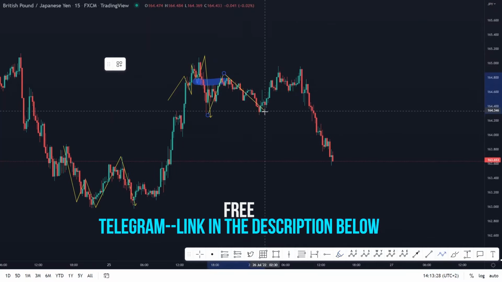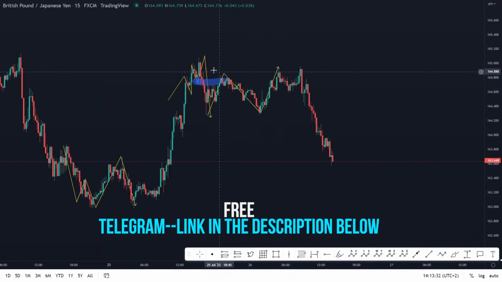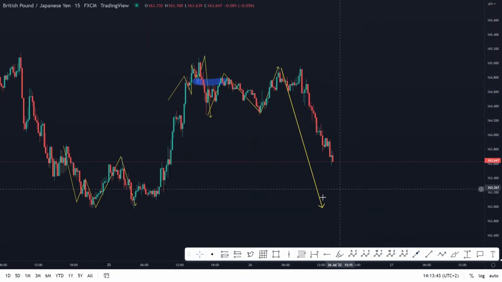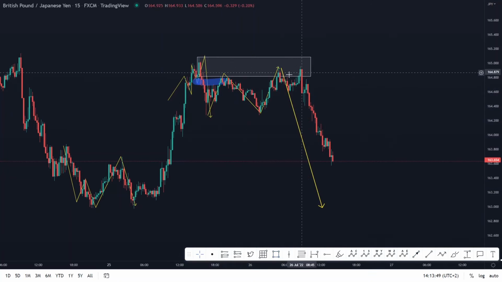And then we have a high, a low, a new high, breaking this over here, and then the market dropped lower. Why did that happen? It's because we can clearly see that we have a zone here, and then we clearly have a higher time frame zone on the 4 hours, because right now we are on the 15 minutes.